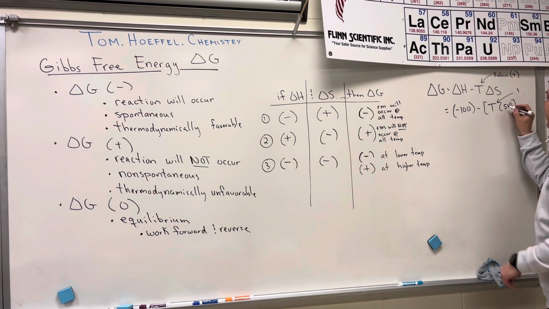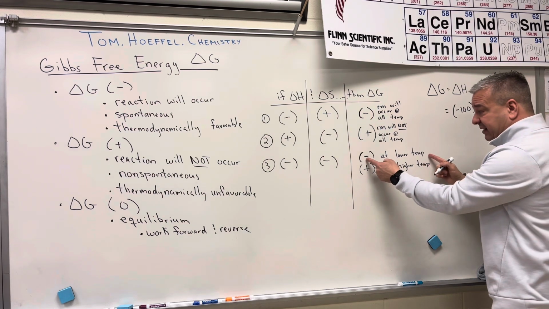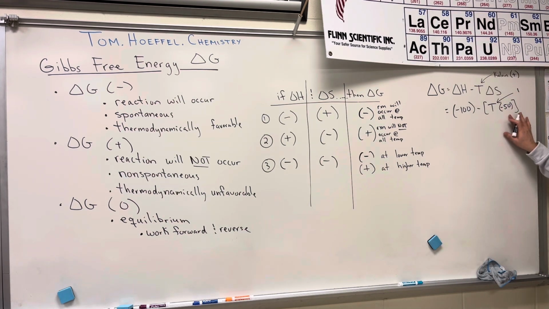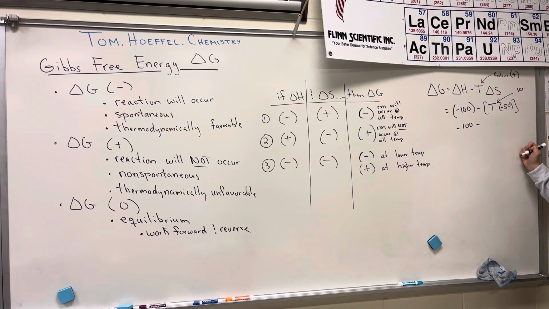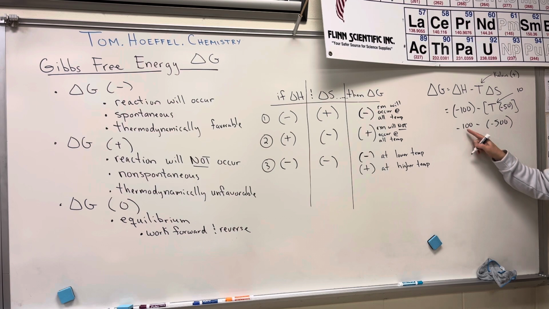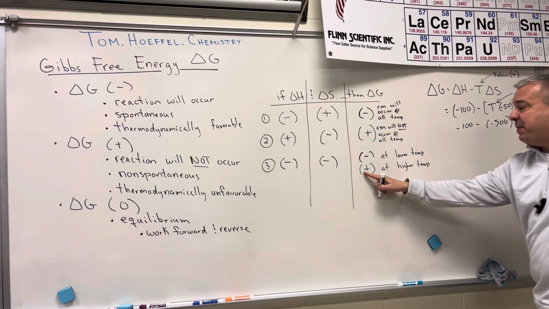Okay, if this is 1, well, 1 times 50 is, sorry, this should be a negative here, sorry. That might make a little bit more sense, okay? So when this is a 1 here, this term is negative 50. Negative 100 minus negative 50 means that the reaction is still taking place at lower temperatures. But if I said the temperature was 10 here, well, 10 times negative 50 would be negative 500, and negative 100 minus a negative 500 would give me a positive sign.